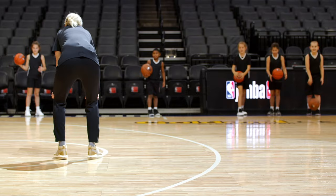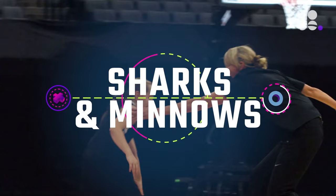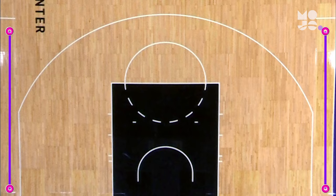Make it across without losing possession in this basketball twist on a classic. This is Sharks and Minnows. Use a half-court size space. Then mark 2 goal lines using cones or use the sidelines. Here's how it looks. Line players up along the goal line.